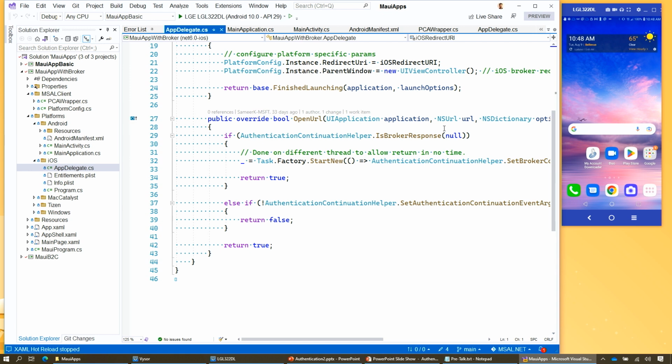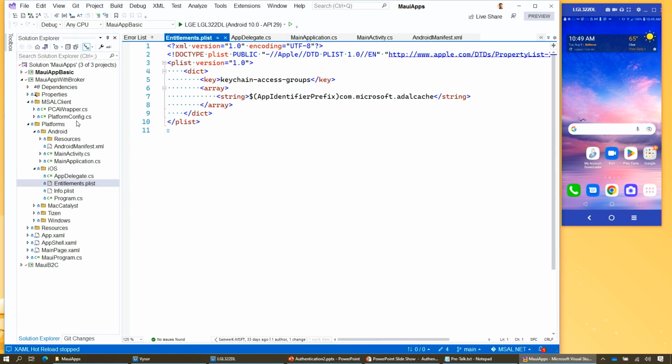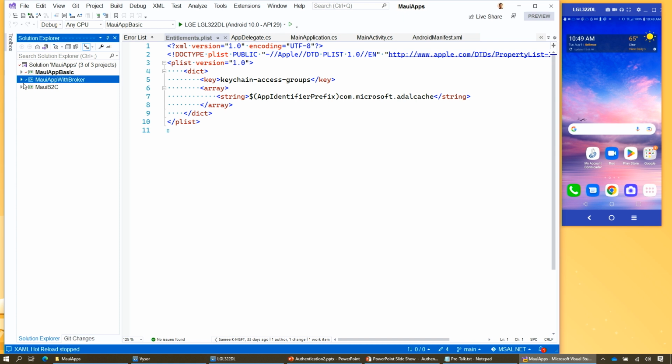So we want to make sure it comes from the correct broker. When we make a request to the broker, we pass a nonce to it, and the broker should pass the nonce back in the response. That's how we authenticate whether it is a broker response or not. Based on that, we validate it and set the continuation URL. So this goes the same way. The entitlement plist is the same. So with that, I'll start with the MAUI B2C app.